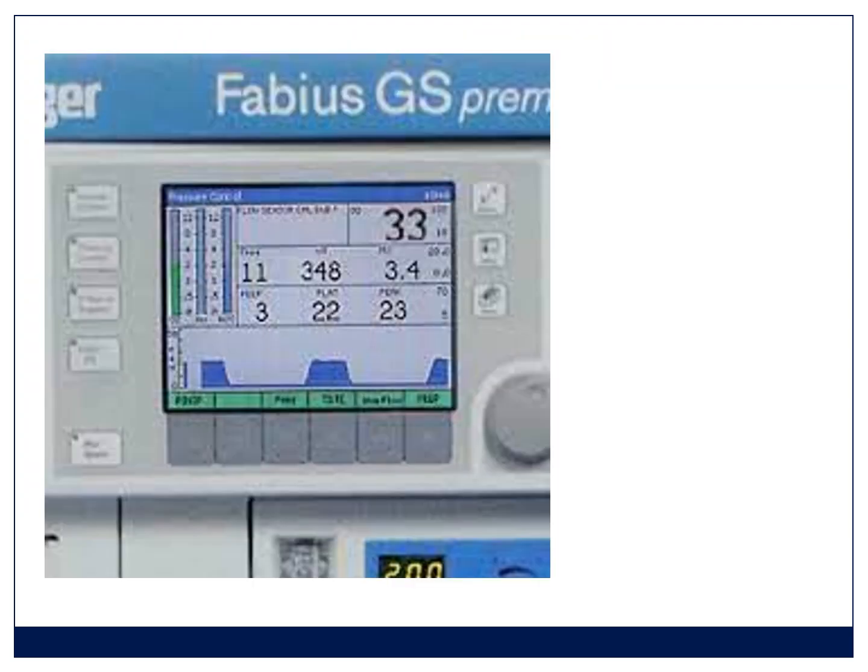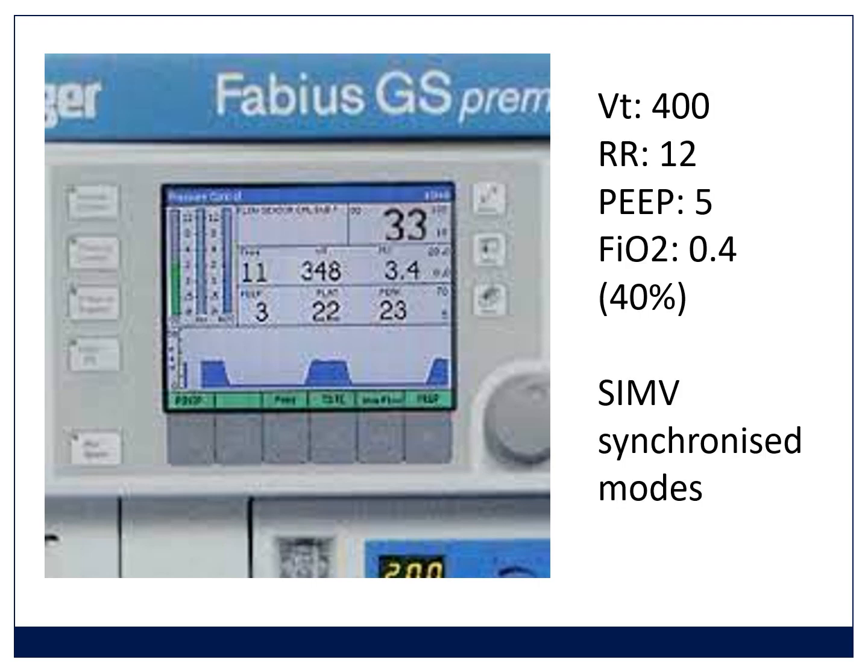Once the patient's intubated and connected to the ventilator, you start with a mode of ventilation that you're comfortable with. Most people find volume control ventilation the easiest to understand, so set it at something like a tidal volume of 400 mils, a respiratory rate of 12, a PEEP of 5, and an oxygen of about 40% if you've got a stable patient, probably 100% if you don't.